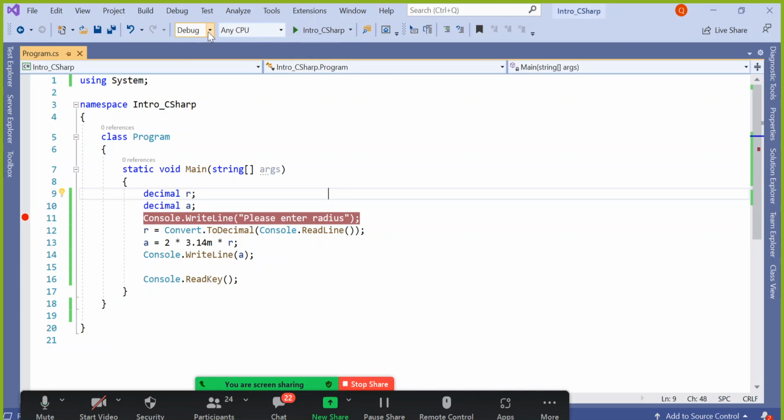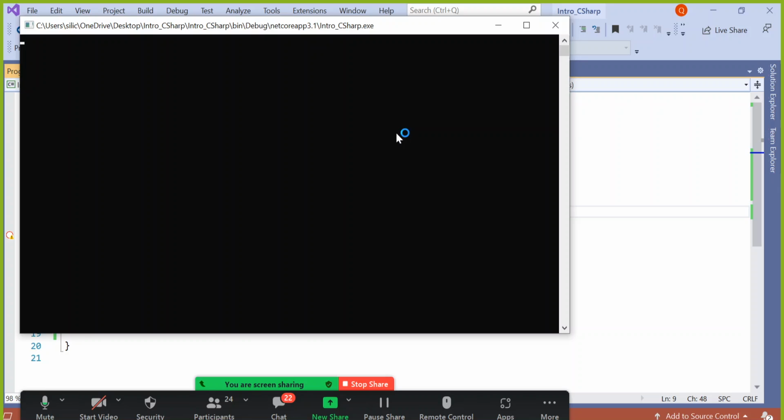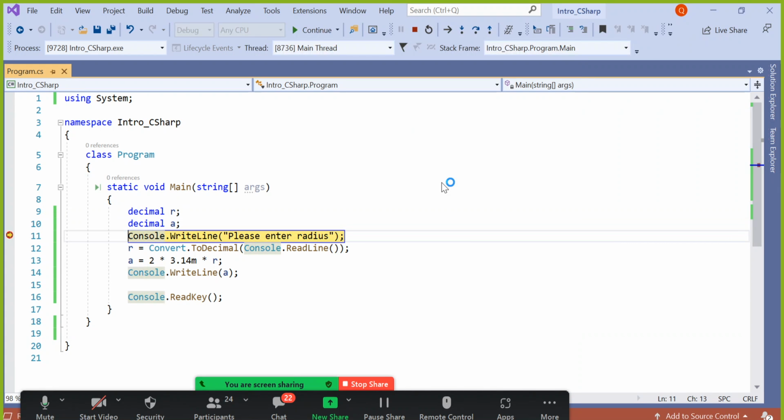Now compile in debug mode. Make sure in this drop down you have Debug. After that you click this green color arrow mark or you press the function key F5. Both are the same. So I am clicking this green arrow mark. Now what will happen? My compiler will come here and wait for me, saying I am waiting for you. You give me an instruction, then only I will translate this line and go to the next line, line number 12, 13, 14, like that. So for going to the next line, we have to press F10.